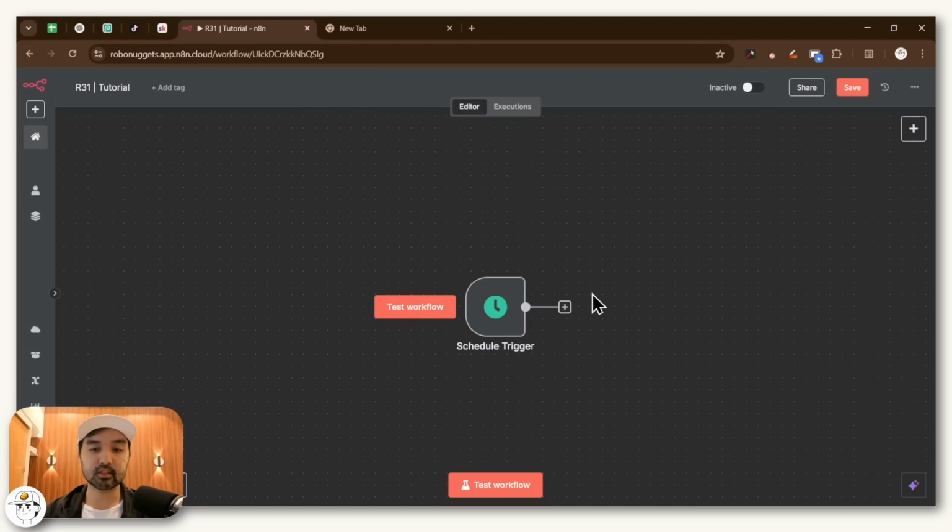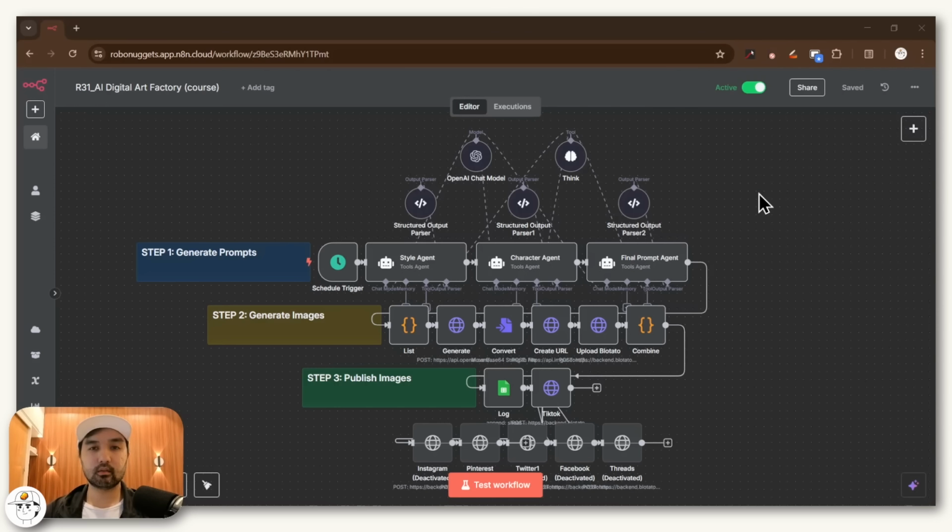So for this one, we'll just be scheduling it to run once every day. Now, if you look at our n8n automation here, which obviously I'll upload the template in our community, what I'll be doing is going through each node step by step so that I can also talk through some of the principles that are very important to learn to set up something like this. So let's get into it.